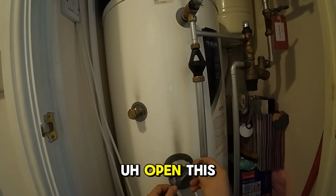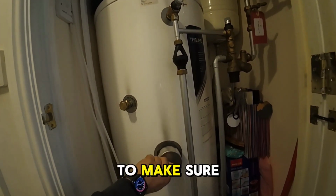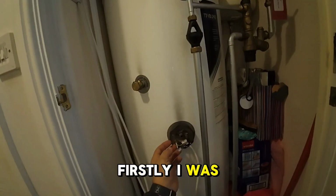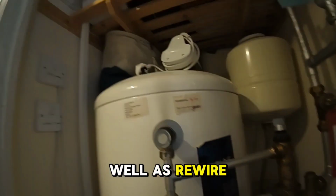Let's open this up. This is not a difficult task to do, but there's just a few things that you need to keep in mind to make sure this will be a nice and safe installation. Firstly, I was here last time, so I just put in the new thermostats. Equally, we're going to change the cable as well as rewire the thermostats.